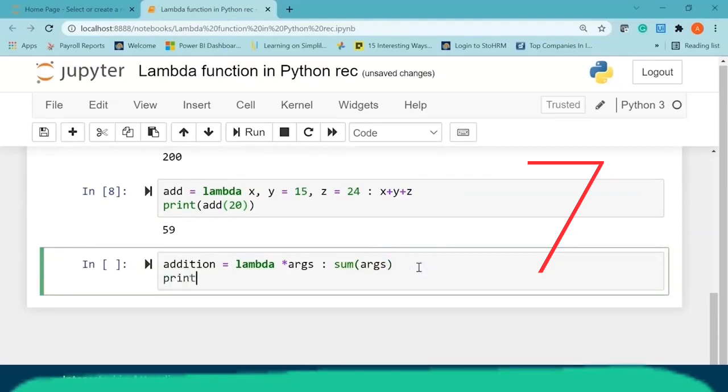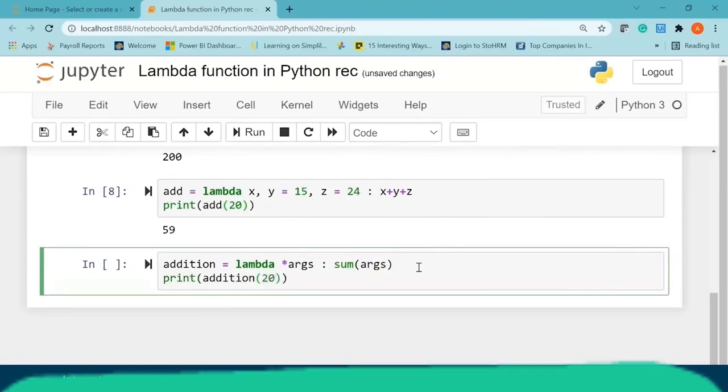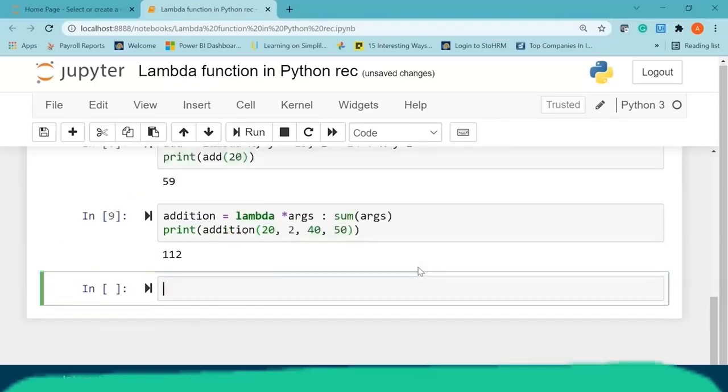Now I'll say print addition, and let's say I want to find the sum for 4 arguments, let's say 20, 2, 40 and 50. If I run it, the value is 112. So 20 plus 2 plus 40 plus 50 is 112.